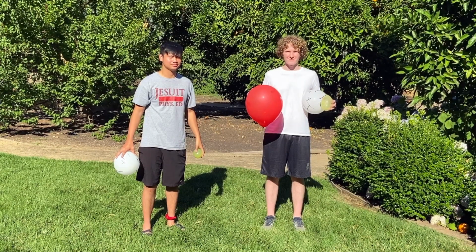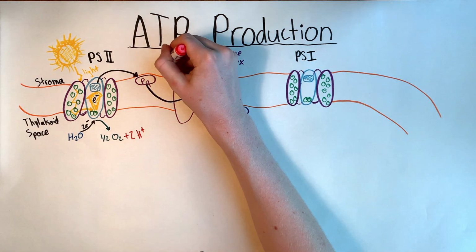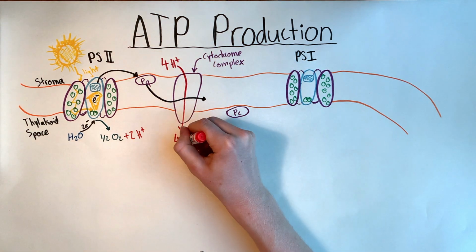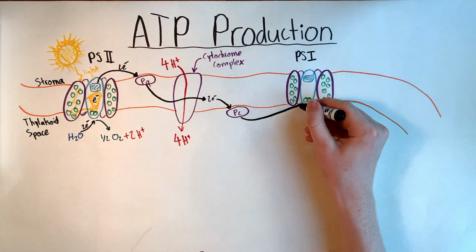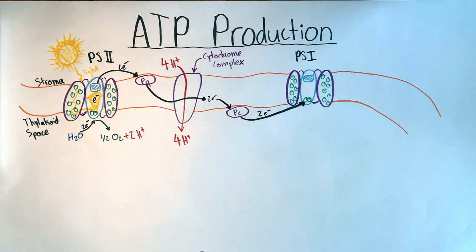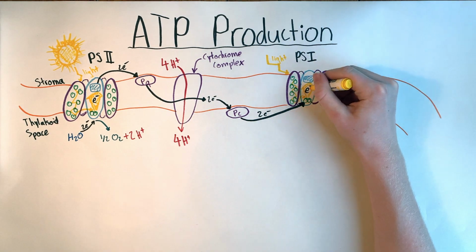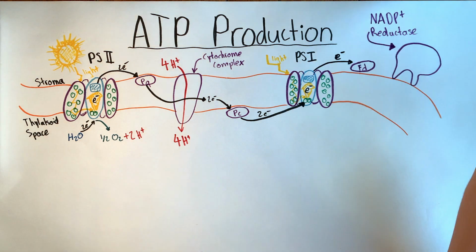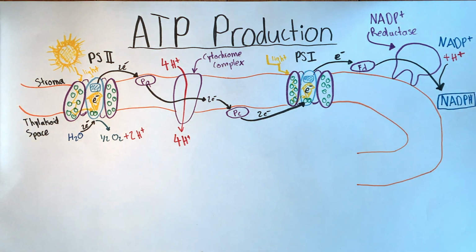and then into the electron transport chain. As the electrons move through the electron transport chain, they power the movement of 4 protons through the cytochrome complex, another protein in the membrane of the thylakoid. The electrons move to the second photosystem, ironically named photosystem 1, where they are recharged by the light-harvesting complexes. Then, the electrons are ferried to NADP+ reductase, which uses the 2 electrons to bind a proton to NADP+, forming NADPH, an electron carrier the chloroplast will use later.